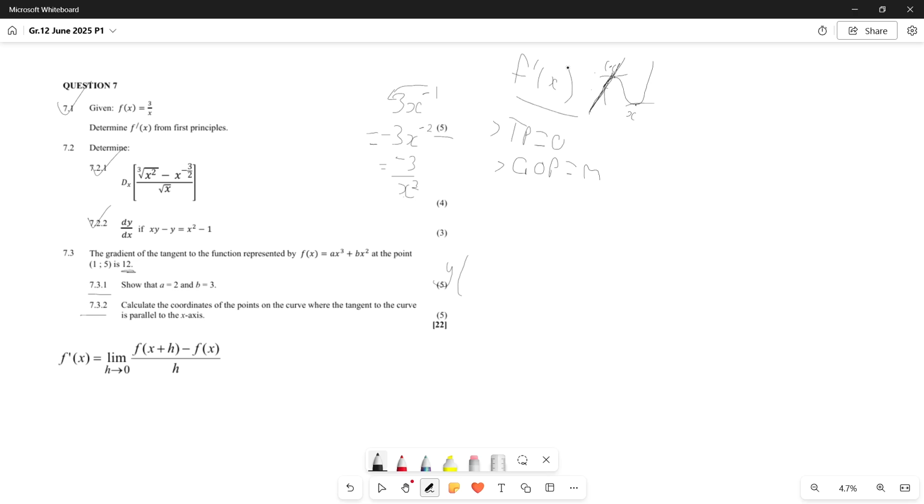So this is telling us we have to do our first derivative, and we have to take the derivative and make it equal the gradient. So I'm going to do that along. Great. So the first derivative, we have 3ax squared. So I times the 3 down, minus 1, and then we have plus 2bx. What we need to do is make this equal 12, because our first derivative gives us the turning point, or the gradient of a point. And when we see the word tangent, we know that we are going with gradient of a point.